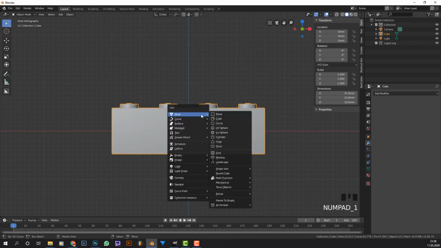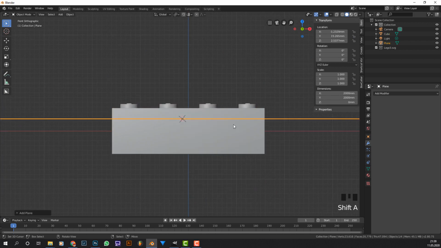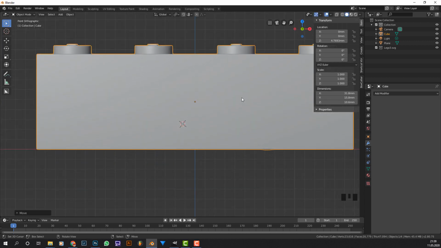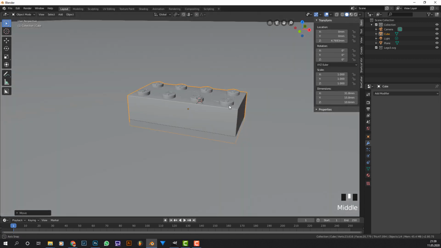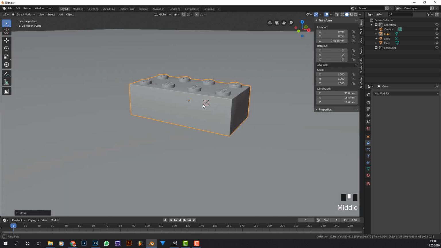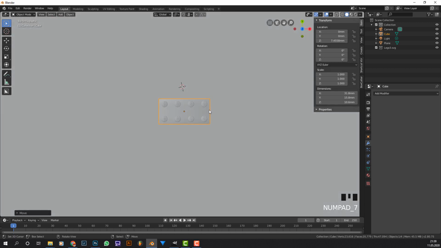Now we're going to add in the plane like this. The size shouldn't matter. We're going to bring it up like this, and now it's just a matter of placing our Legos, because we're not going to do it by physics, we're going to do it by hand because this is way faster.